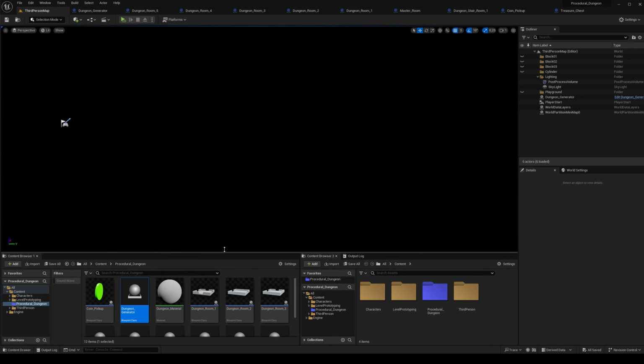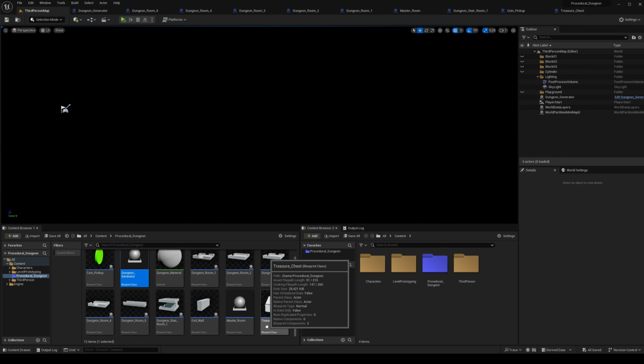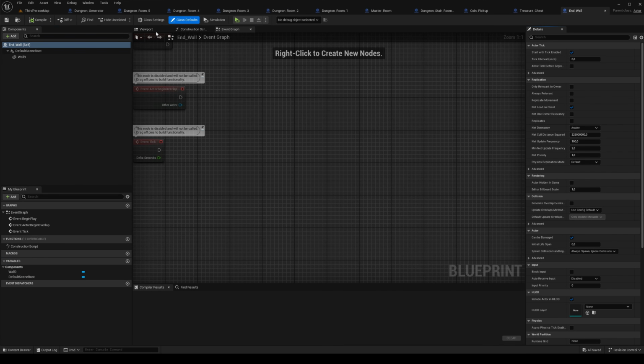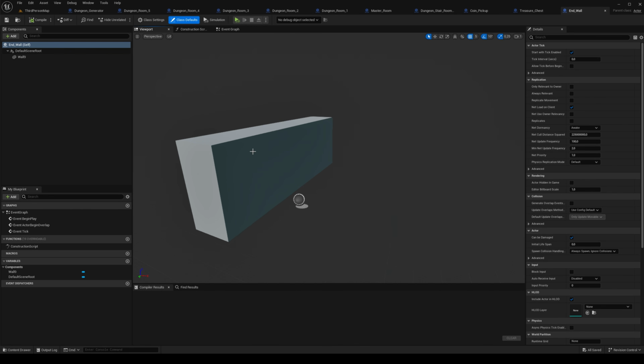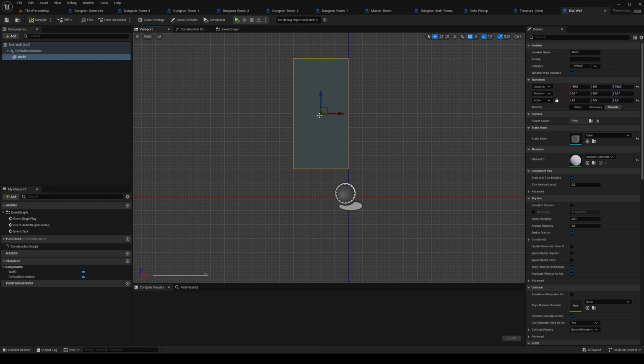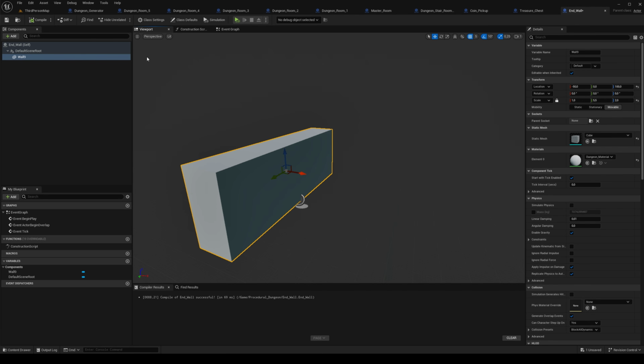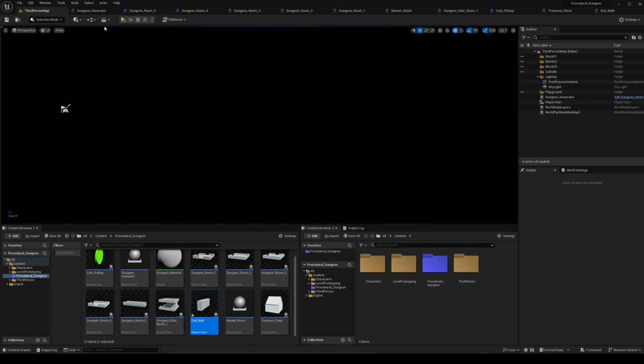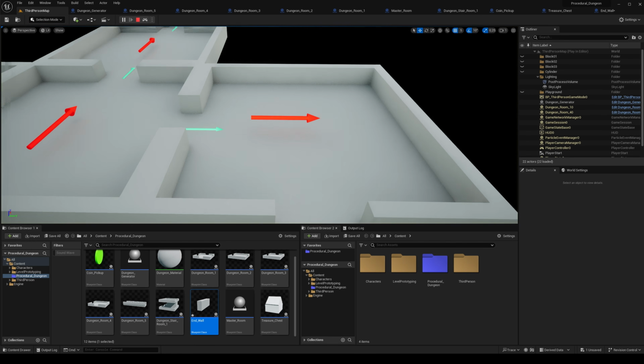So the last thing we need to do here is go into the end wall because it was kind of floating. Select it, go into right or front. Just make sure that it is sitting on the floor. Make sure your floor is at 0, the exit arrows are at 0, and the end wall here is at 0 also, so everything is standing on 0. I mean, it should work now.